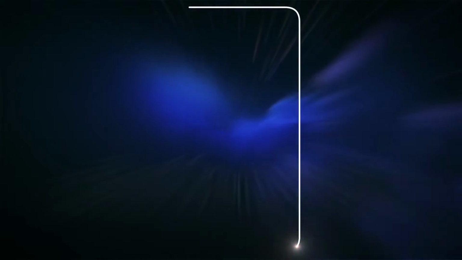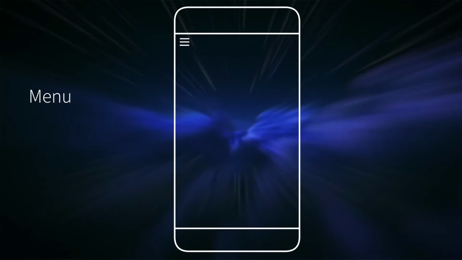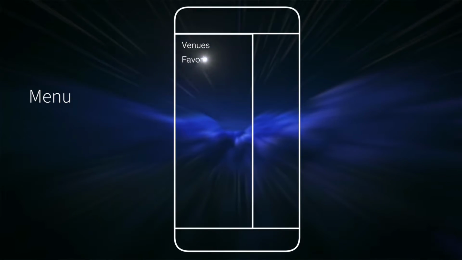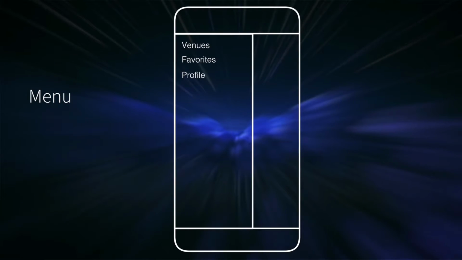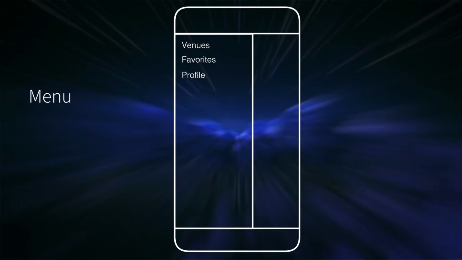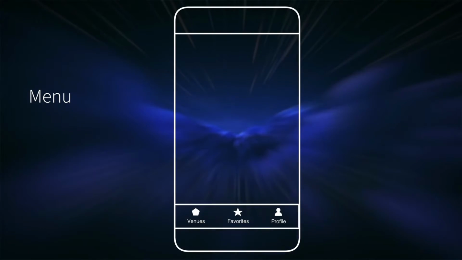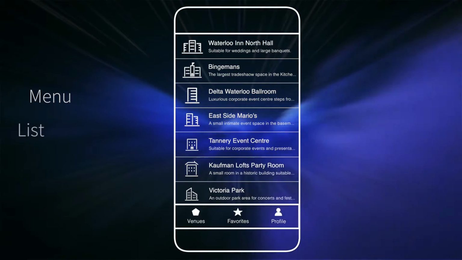So it turns out most apps can fit into 3 pieces. And the first is the menu. Because we've told Blank everything it needs about our app, it's figured out we need a button for the venues, a button for the venues the user has saved, and a user profile link. In this case, because there's only 3 items here, bottom navigation would be used instead of a less efficient side menu. Make sense?